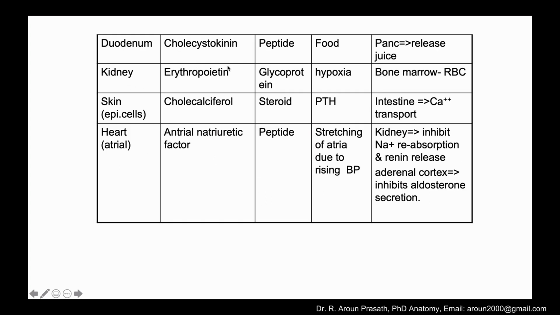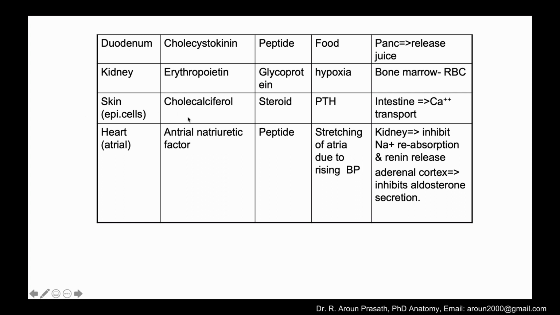kidneys, they produce erythropoietin, which is a very important hormone for the production of RBCs. Erythropoietin goes to the bone marrow and activates it to produce red blood cells. Red blood cells live for 120 days and then die. After that, these dead RBCs are replaced by the bone marrow, for which erythropoietin is very essential. So patients suffering from renal failure need to be injected with erythropoietin every month or bi-monthly, so that they don't suffer from anemia.